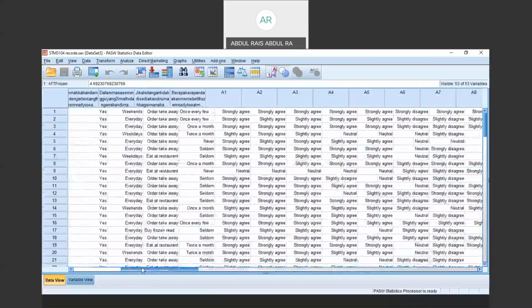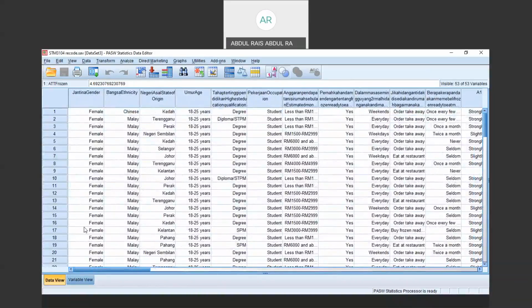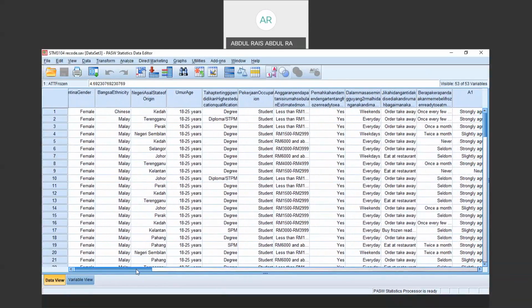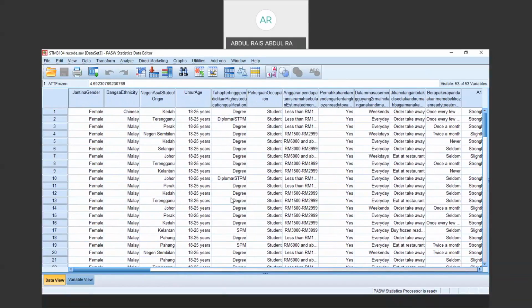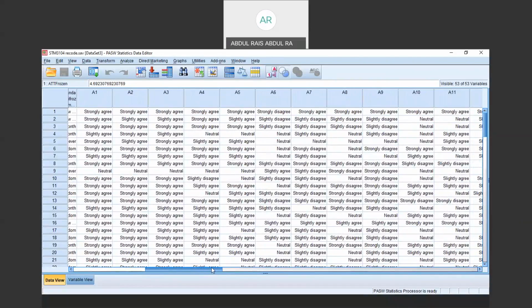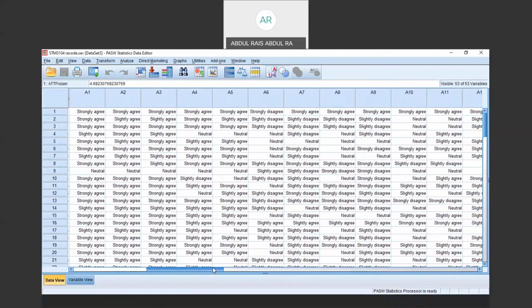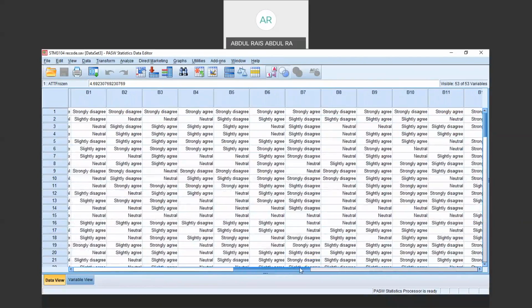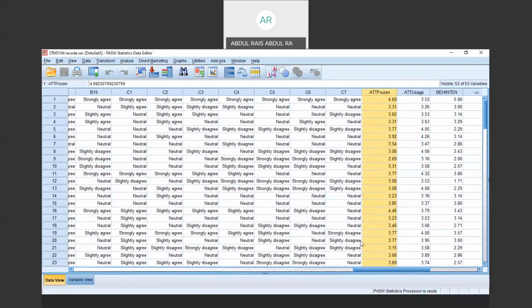So in this exercise, we're going to analyze each of the demographic information, the total 10 or 11, and then we are going to report the mean score value of items relating to the attitude towards frozen ready-to-eat food, attitude towards the usage of frozen ready-to-eat food, and lastly the customers' intention of purchasing ready-to-eat food.